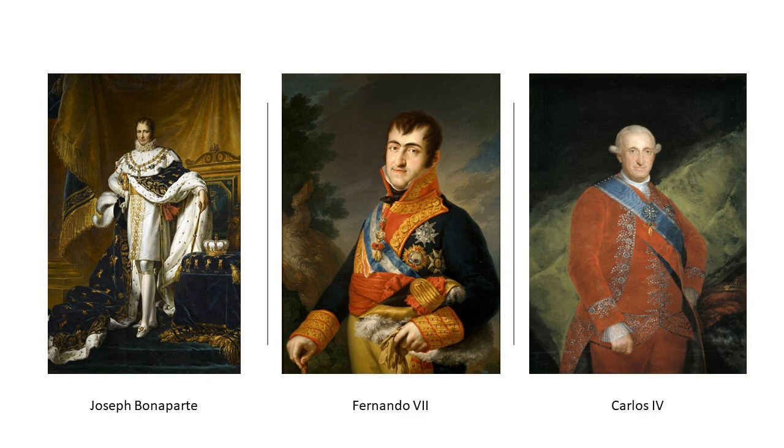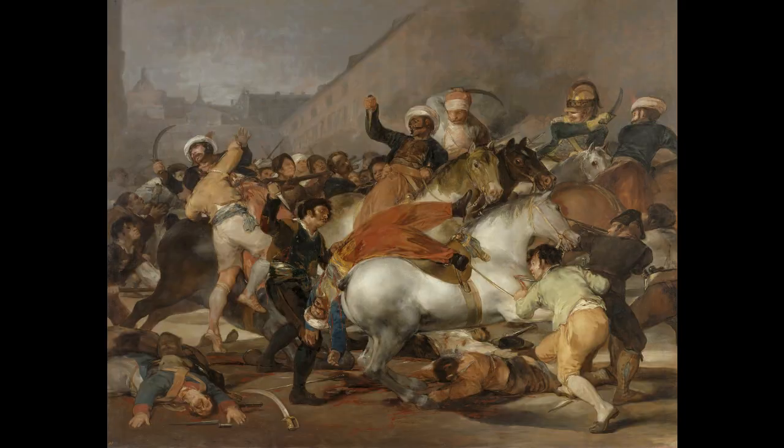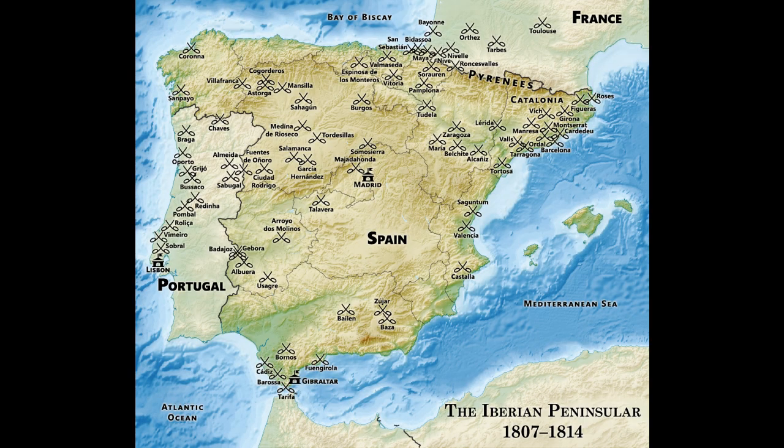The Spanish royal family were made French prisoners in Bayonne, and Napoleon placed his brother Joseph Bonaparte as King of Spain. On the 2nd of May, 1808, the Spanish peoples rose up in revolt against the French occupiers, thus beginning the Peninsular War, or as it's known in Spain, the War of Spanish Independence. I will not be going into details on the war, for this is not the purpose of the video. I recommend Epic History TV series on the Napoleonic Wars, which include lots of details of the Peninsular War itself.